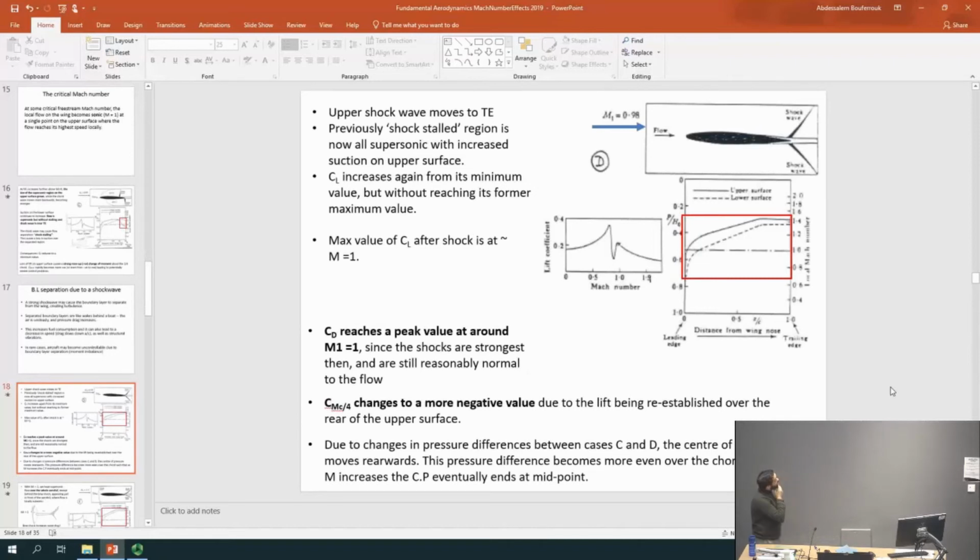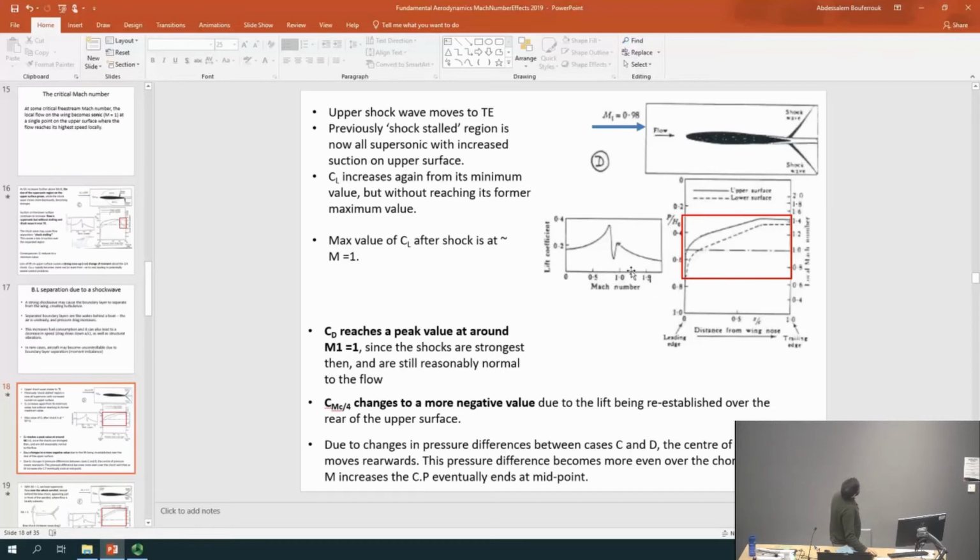So now we're approaching Mach 1. Not quite Mach 1, but 0.98. What you can see now is that the shock waves, upper and lower, are exactly at the trailing edge, which means both surfaces, lower and upper, are completely supersonic, and they end up with shock waves. However, if you look very carefully at those shock waves, are they normal shock waves? They're oblique shock waves, right? So they become oblique shock waves.